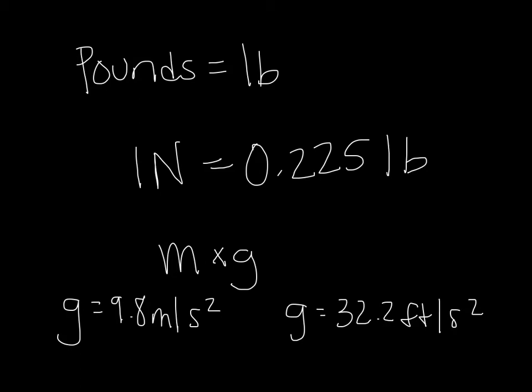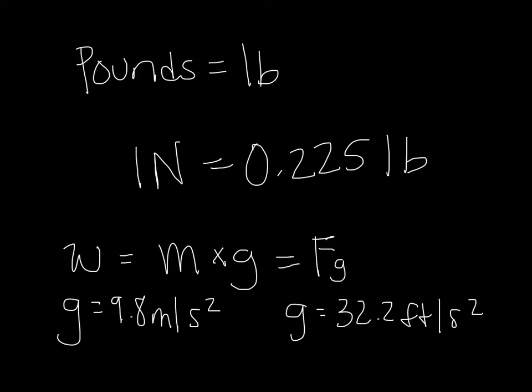And the reason I'm multiplying by gravity when I talk about weight is because that is the acceleration that we're using to determine that force. So we have the magnitude of gravitational force, which is called weight of an object. So we have weight is equal to mass times gravity. You might also see that written as the force of gravity is equal to mass times gravity.